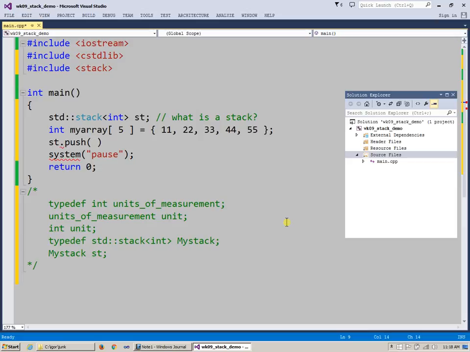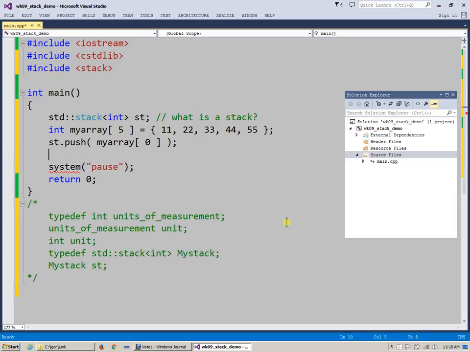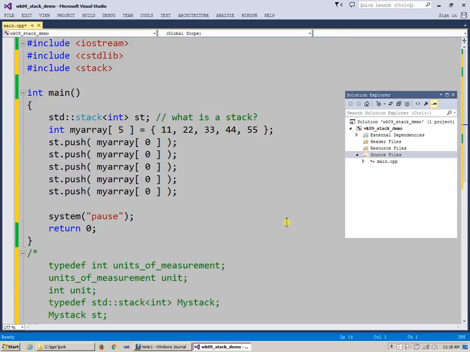Let's push everything on the stack. To push everything, I will say my array index 0, index 1, 2, 3, and 4. In this way, I'm using my array to populate my stack with the values 11, 22, 33, 44, 55, 55 being the one on top, right?